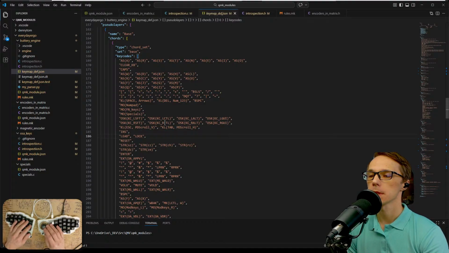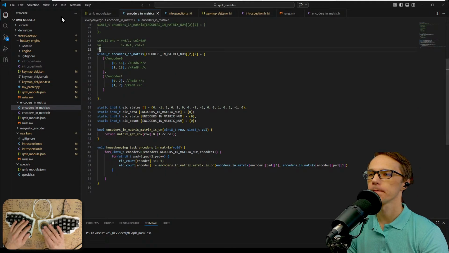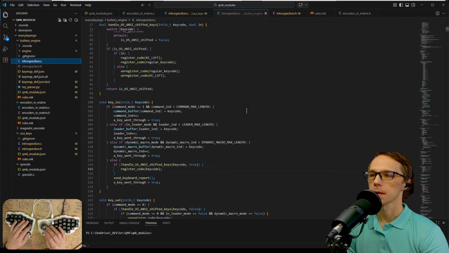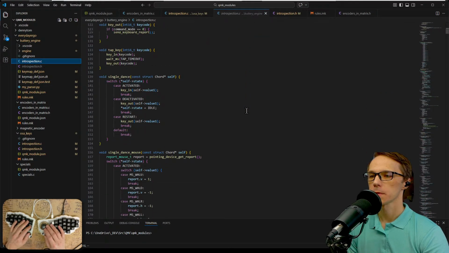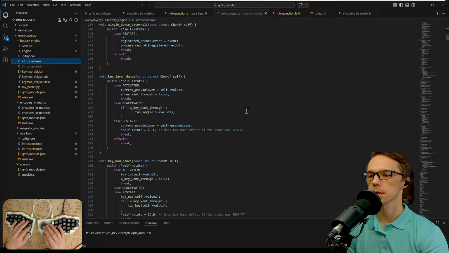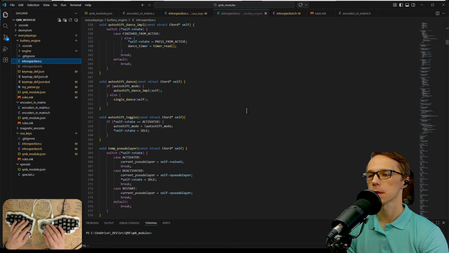Yeah, so the only thing I think that is left is one-shot keys, and of course the engine has a different implementation. Everything is somewhere over here. Okay, it should be one of those. Single dance, mouse, there should be single dance, kiki dance, auto shift.